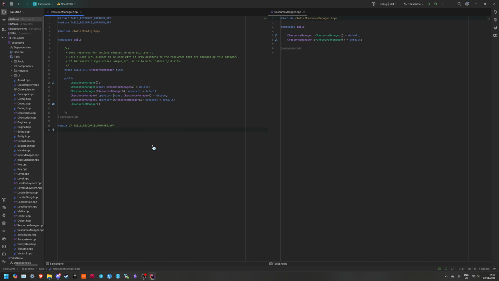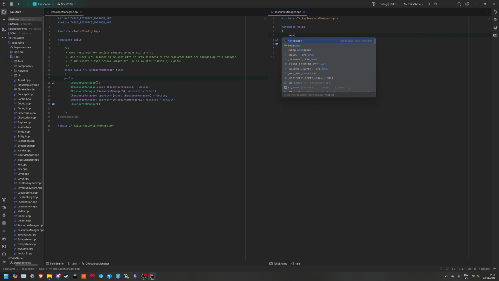I'm not exactly sure how I'm going to have the resource manager work, because it could be a singleton. I'm not super keen on that. It could just be a member of the engine, but then if it's a member of the engine, that'll be a bit strange, because then only things that have access to the engine can use it. So I want it to be a singleton, but I was also reading through the source code of the Spartan engine recently, and the way they do it is essentially most things are pretty much singletons. It's just instead of having the singleton itself in the class, they store all of the variables in the source file. So this resource manager, for example, you would have an anonymous namespace.